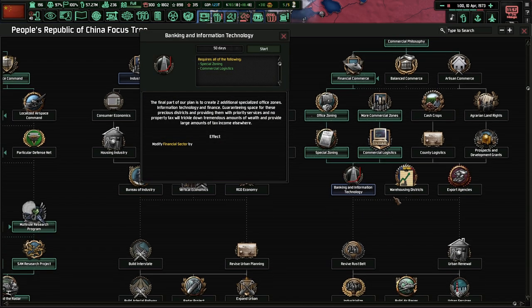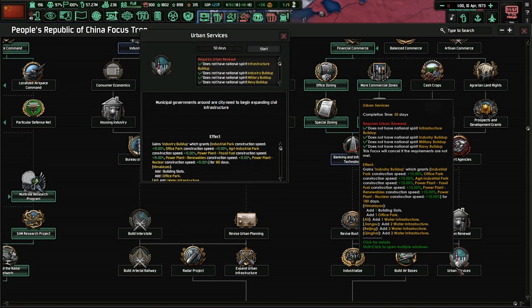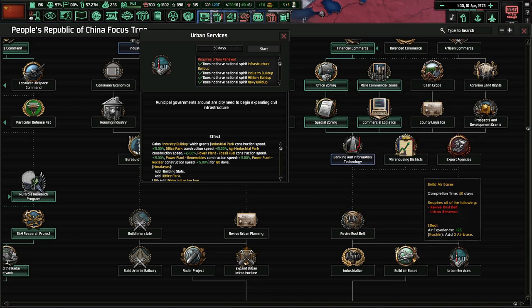Banking and technology information. Actually, if you're wondering about that, please go ahead. Export. Urban renewal. Urban services. Cool. And then, actually, we can do this stuff here too.